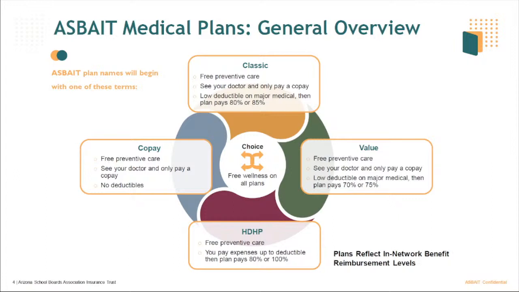And it's super helpful for you just to see what the coinsurance spread is. The classic plan being the richest, the value next, and the high deductible health plan. And they had some great meetings with the broker, unveiled the high deductible health plan and just secured some better knowledge for employees so that they really understood that plan and were actively thinking about that plan moving forward. And so we'll talk a little bit about that as we go in here.